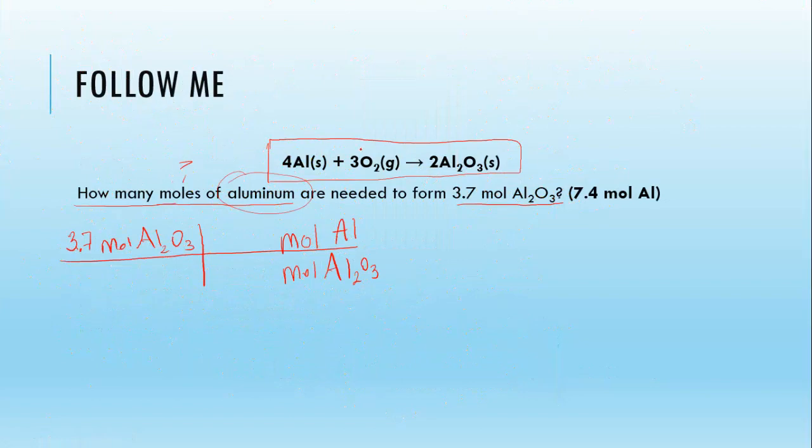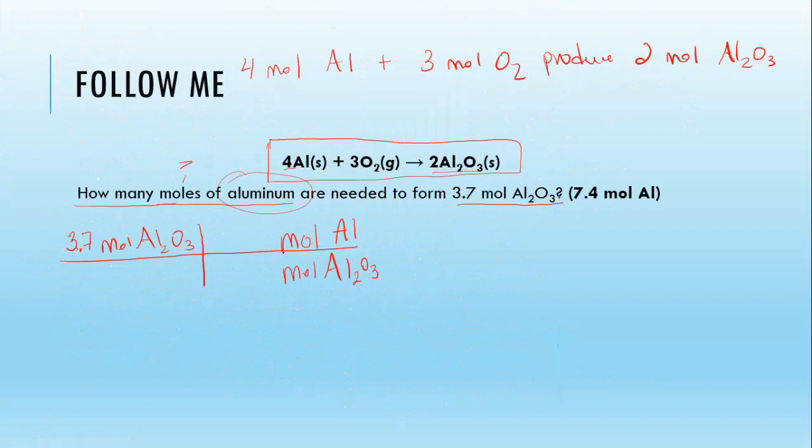It's just like my peanut butter sandwich example. Instead of it being like 4 slices of bread, it's 4 moles of aluminum. We can interpret this equation as 4 moles of aluminum plus 3 moles of O2 produce 2 moles of, and we could even write it oxide or just Al2O3. We can look at these coefficients as moles. So what that means is it's 4 moles of aluminum for every 3 moles of oxygen, and it's 4 moles of aluminum for every 2 moles of Al2O3.